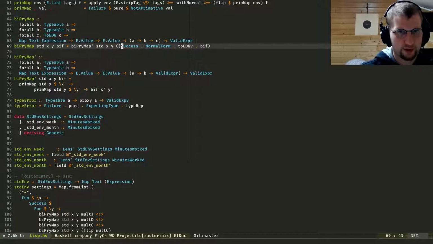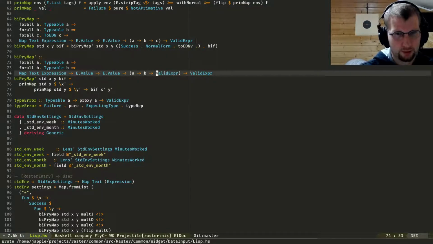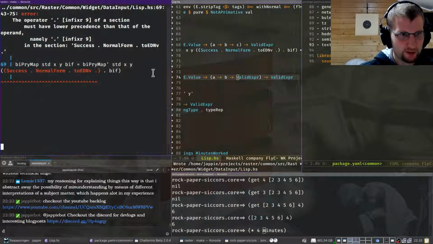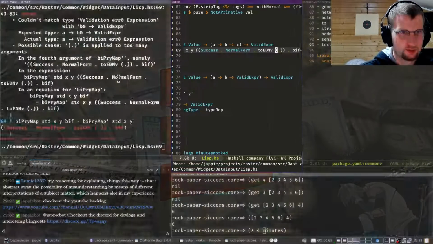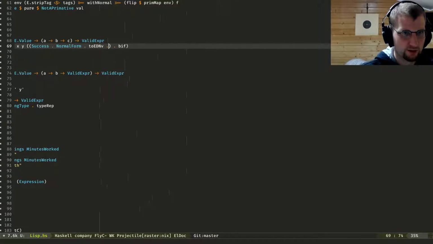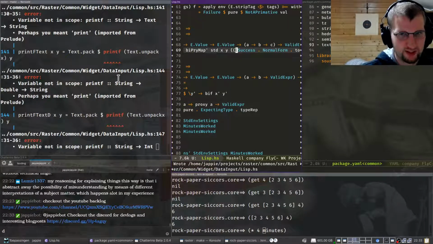I guess we need to do that trick again. This is like attaching this function to the second argument, like putting it to the result instead. Oh, well, I guess not. Yeah, okay, it's gonna be annoying to do. Excellent, it compiles.